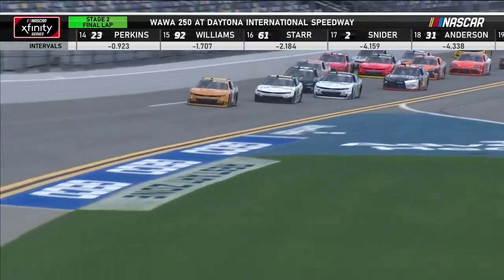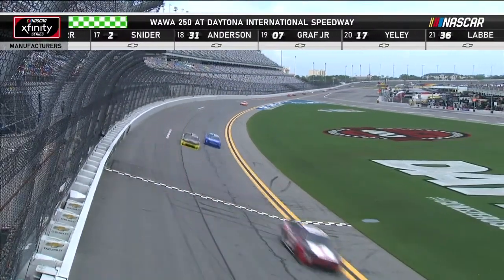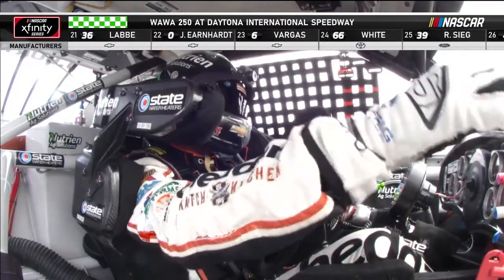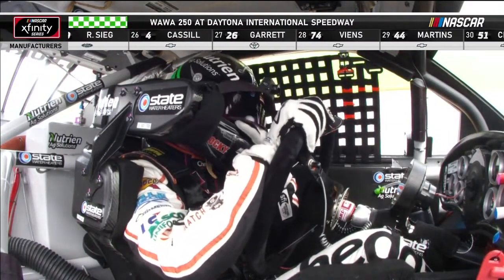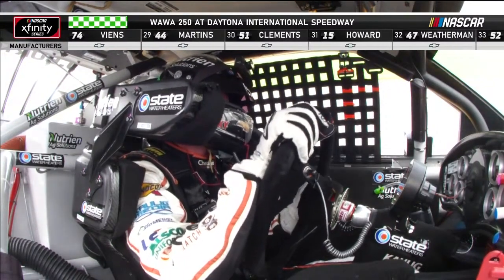You see the blocking left and right from Justin Haley. Jeff Burton's going to win the stage. The Kaulig guy's able to get back up front and control this field. Stage win for Haley in the 11, and now a stage win for Jeff Burton. Guys, who can break up this dominance from Kaulig? Stage 3 coming up.